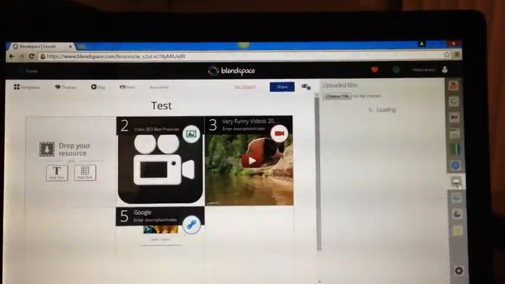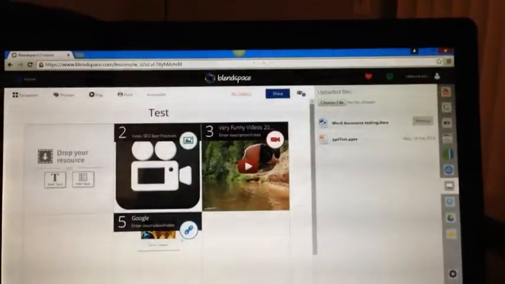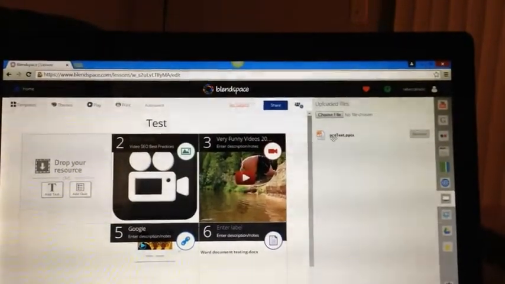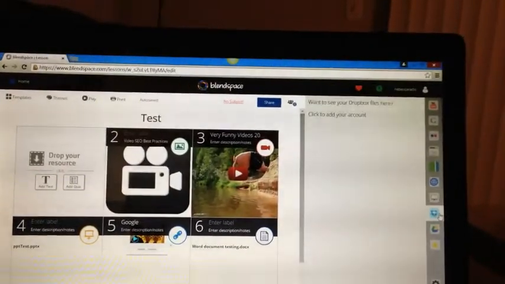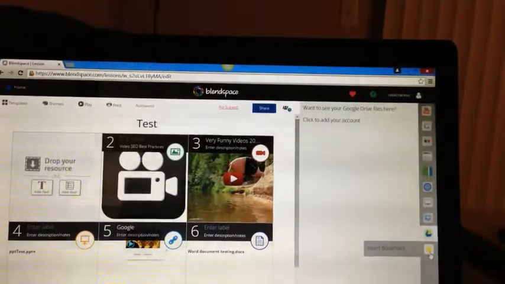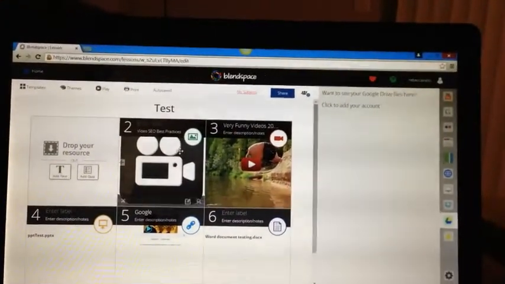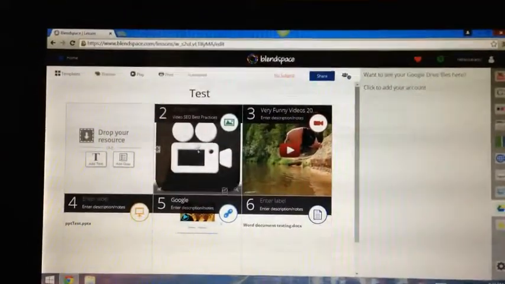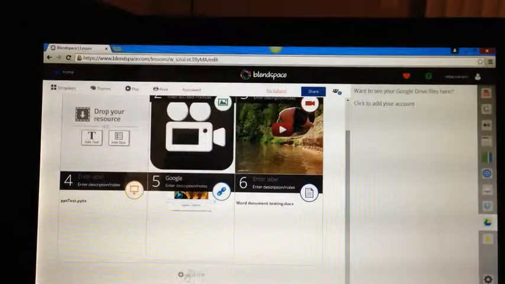You can upload media from your computer. I've been playing around with a few different file types, and I found that you can for sure do Word and PowerPoint, possibly others. Dropbox, you can link your blendspace right to your Dropbox or Google Drive, which is super handy if that's where you're already saving everything you need. And then once you get an idea of what you want here, if this isn't enough space, you can just add more space at the bottom.